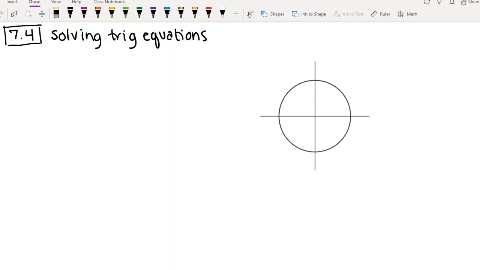Equations that you should be able to find an answer to just by looking at the unit circle and being familiar with the different nice angles on the unit circle. So today instead we're going to be solving things that look more like this. So first example we're going to be looking at is we're going to solve sine of x is equal to 0.3.